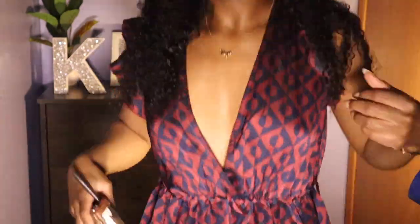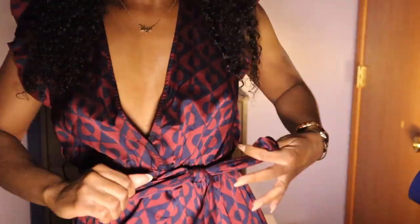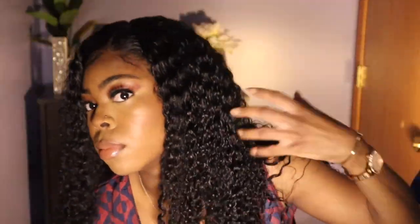But yeah, y'all, this is the finished look. This is the outfit that I chose to wear. This is a dress from Pretty Little Thing. So super cute. I was going to a tea party this day, so I think this look was definitely appropriate. I think everything came together so well this day.